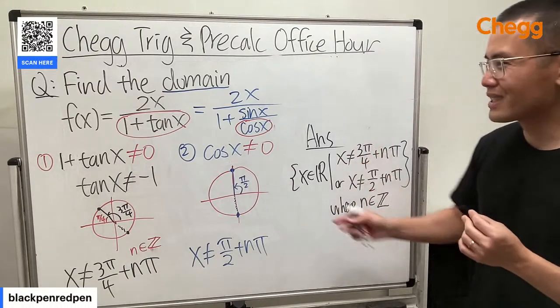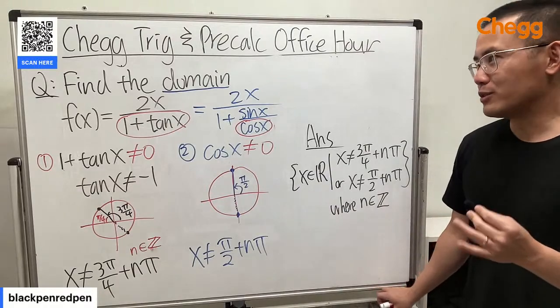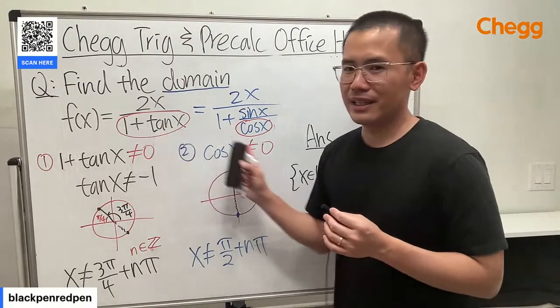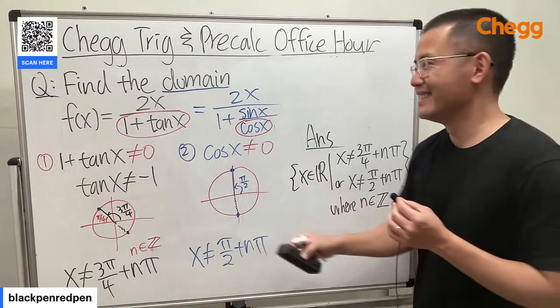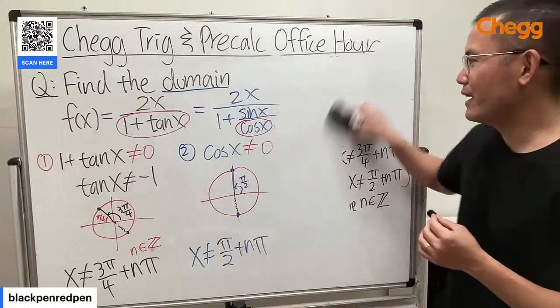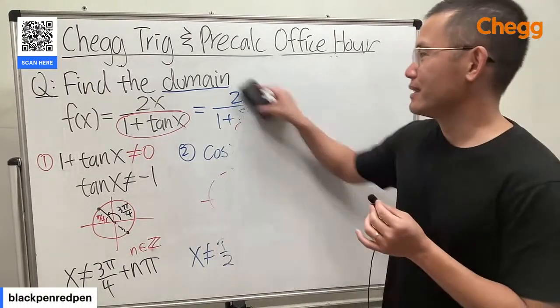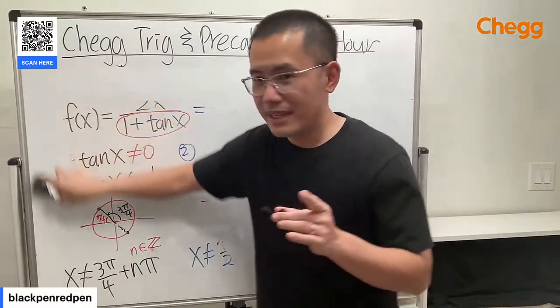Okay? So this right here is the answer. So be super, super careful. That's why I really wanted to go over this one with you guys. When I ask my students these questions, a lot of them will forget about this part. The top really doesn't matter. You can put a happy face or whatever, it really doesn't matter. You have to worry about the denominator only. All right, now your turn.